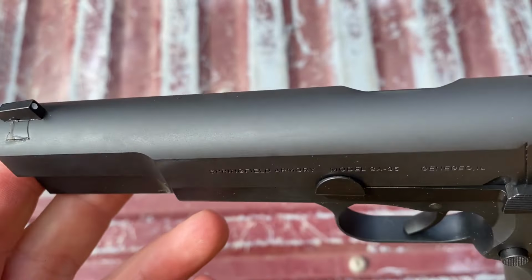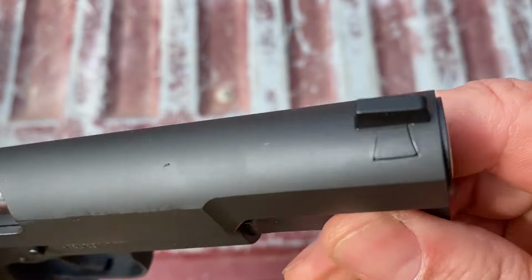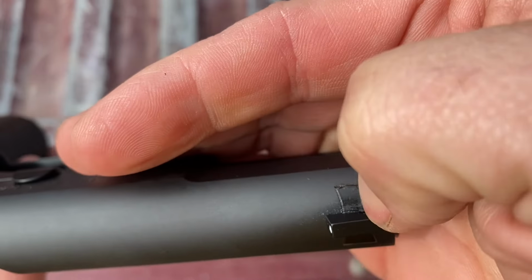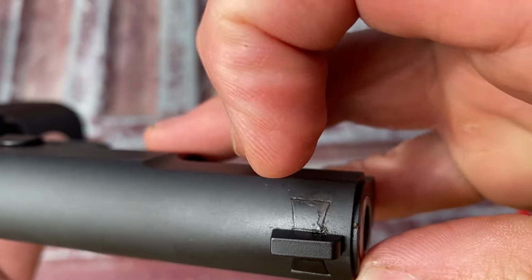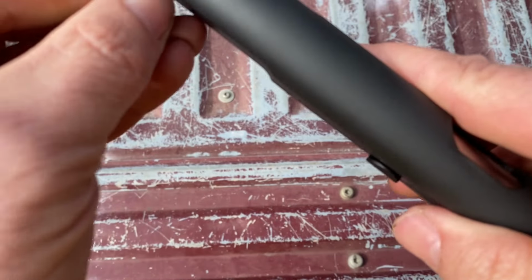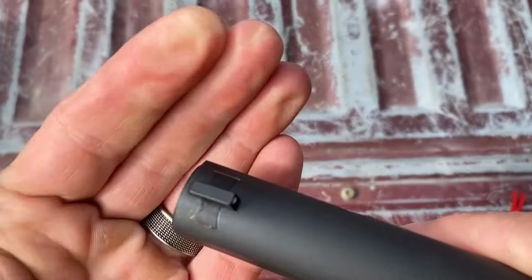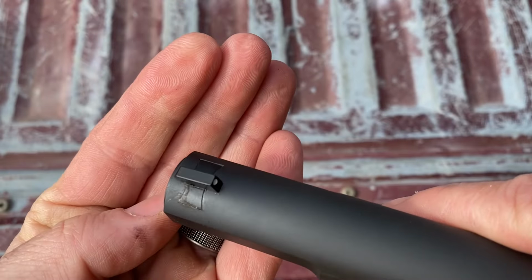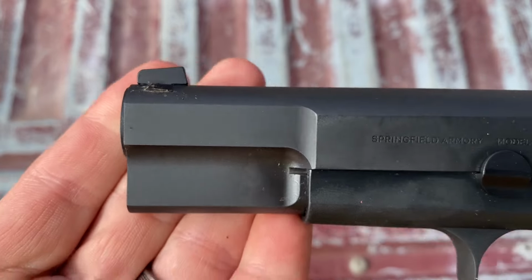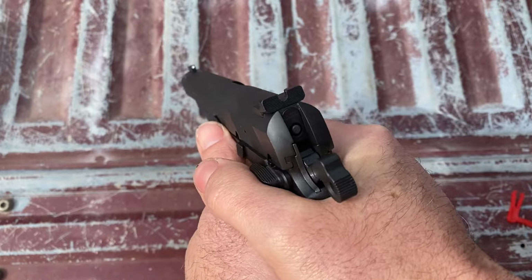The fit and finish is awesome. The only complaint I've got is on mine, I've got some sort of gunk that came on the front sight here. And it's not like the finish. I don't know what it is. But I didn't want to mess it up and scrape it off. And I wanted to show you guys that mine did come with some sort of gunk on it. So, but all in all, fit and finish is very nice.